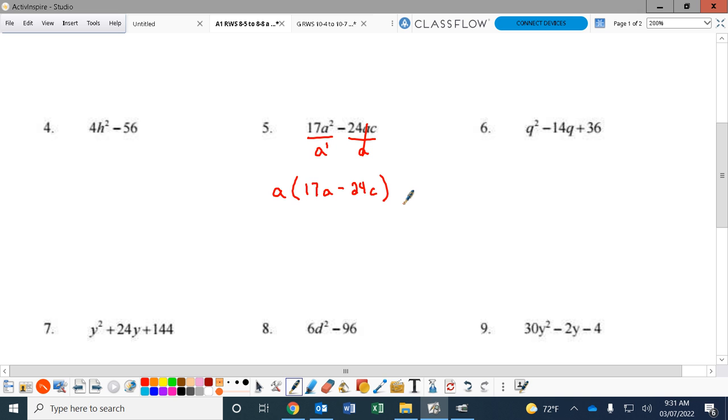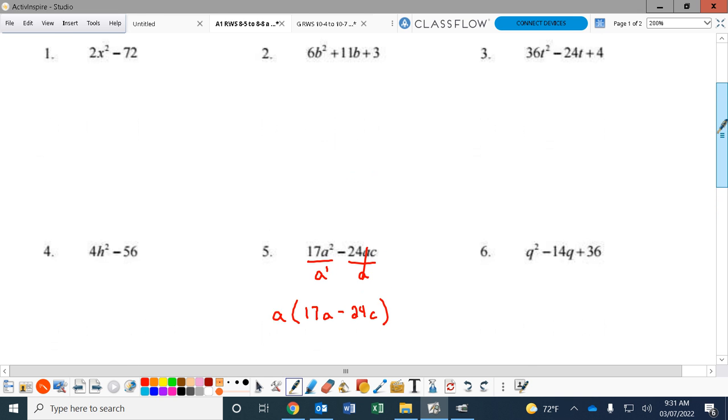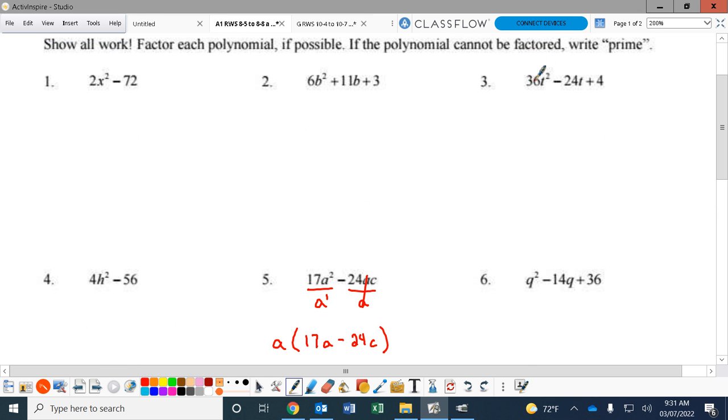Number 3? Absolutely. On problem number 3, we're looking at our 3 terms, which is our trinomials. We start with a GCF. Can everything in here divide by, I think it can. Want to go into 36, 24, and 4? Actually 4, yes. So divide by 4. That's going to make this 4 out in the front. That's going to leave you 9t squared minus 6t plus 1. So far, you okay? Okay.